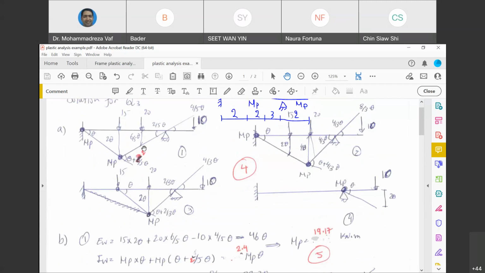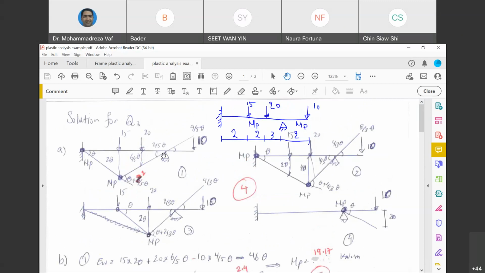There is one point here. Always external work is equal to force multiplied by its displacement. Here, since we have a cantilever part, the displacement is in the opposite direction of the force that has been applied. Force is toward down, but you can see the deformed shape, the beam is moving toward up. So if the force and deflection are not in the same direction, that work should be considered with a negative sign inside your calculation. Here, these two are in the same direction of movement, but this one is in the opposite direction. Therefore, the external work done by this 10-ton force, so 10 kilonewton, is going to be in the opposite direction of displacement and considered to be a negative value.